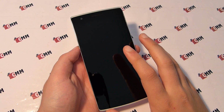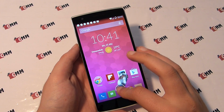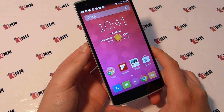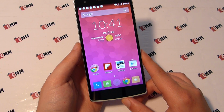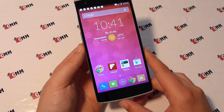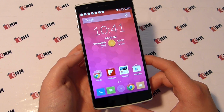So let's bring the thing alive by double tapping on the screen to show you the same. And the screen is a really nice one with the OnePlus One, I have to say. It has a really good quality. It's a 5.5-inch Full HD panel, and once again it's proof for the fact that you don't need 2K resolution on a 5.5-inch screen to get a really good image quality.